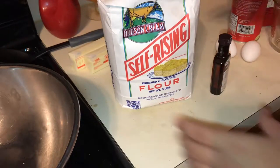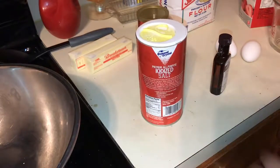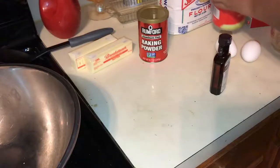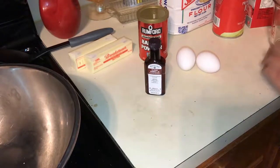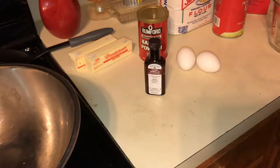Make sure the flour is bleached — for some reason, if it's not bleached, it's not going to work. You're going to need some salt. It's supposed to be kosher salt, but if you use about half of what the kosher amount is in the recipe, you'll be good. You've got to use some vanilla extract, like we used in the last video. Some eggs and, of course, heavy whipping cream.